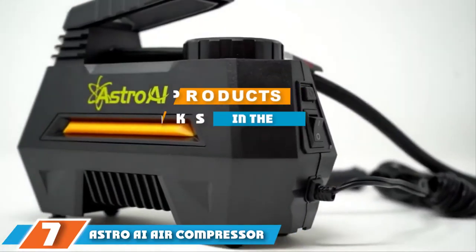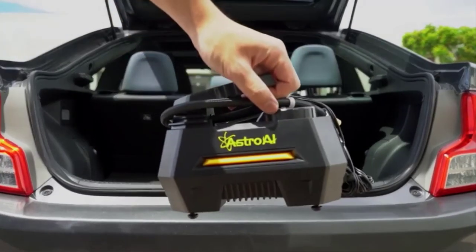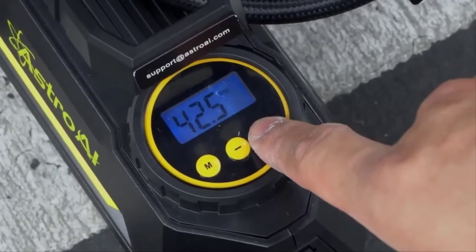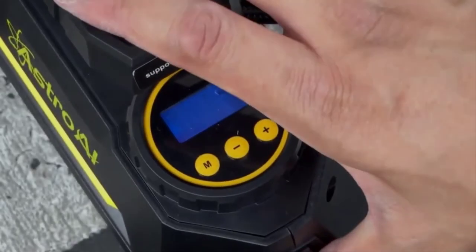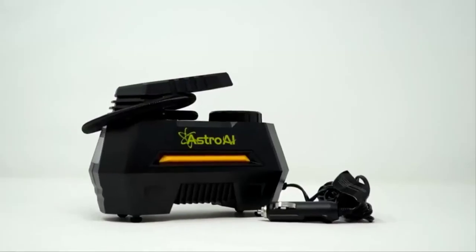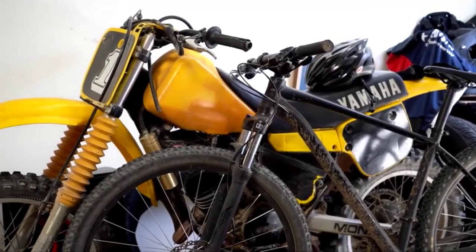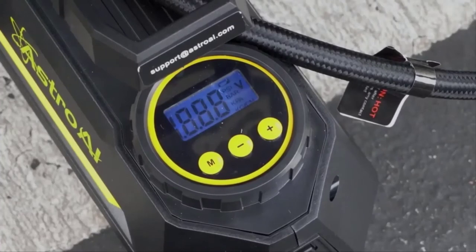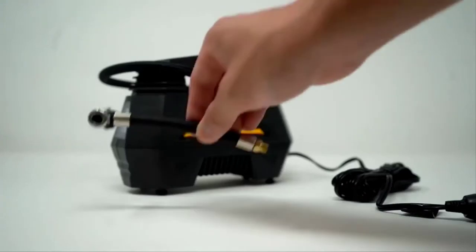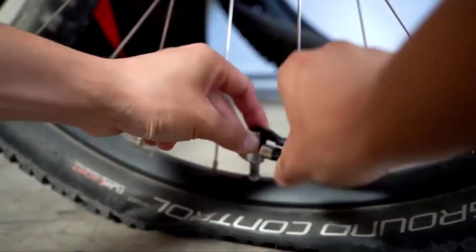The number 7 position is held by ASTRO-L Air Compressor Tire Inflator. This car tire inflator comes with all the attachments you need to fit any kind of tire. The inflator works quickly, pushing almost 35 liters of air into the tire each minute, and is designed to achieve 30 PSI in a matter of minutes, making it ideal for car tires. It gives precise pressure readings in a variety of formats, ranging from imperial to metric, and paired with overheating protections and overfill safeguards, it's a desirable solution for any car.